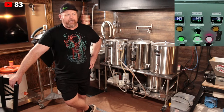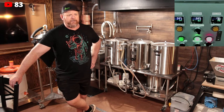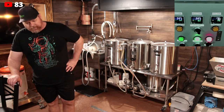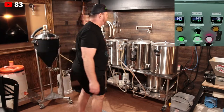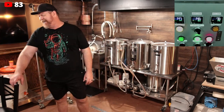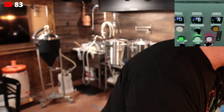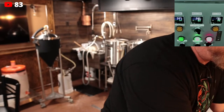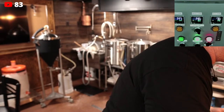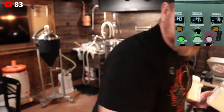I'm working on filling the kegerator right now. I've got two 3-tap kegerators, so I'm working on trying to fill all six taps. That's tough to do whenever both parties in the house drink beer. It's not easy to do. Let me get a place for the pizza to rest when it comes down. Put my stuff away.